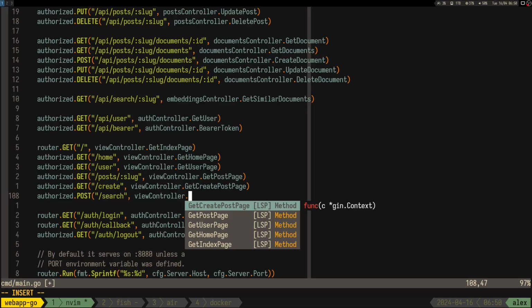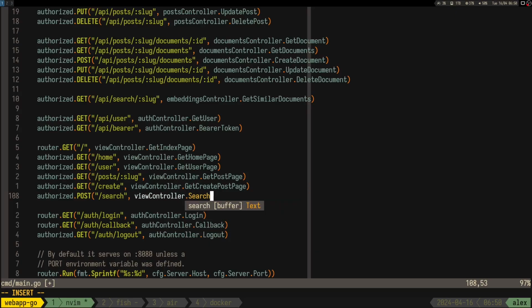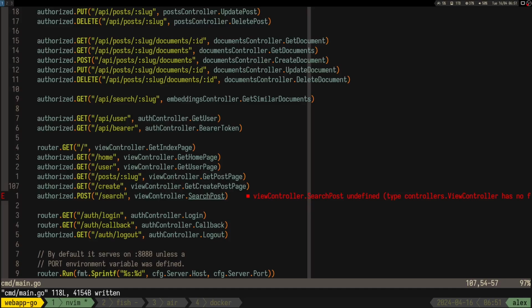Let's call it search post or something, search post. I mean, we don't have it yet. And maybe this API can be more like API similar.